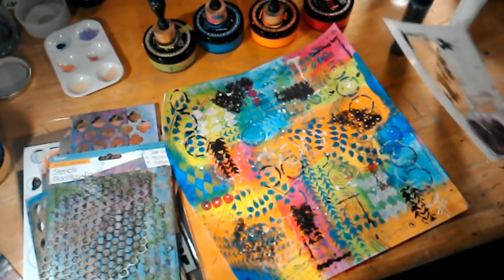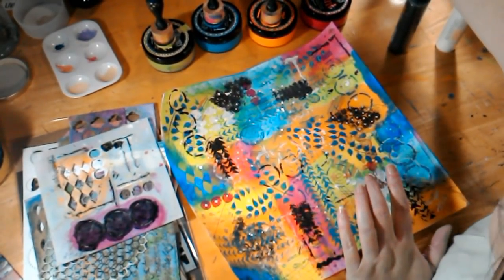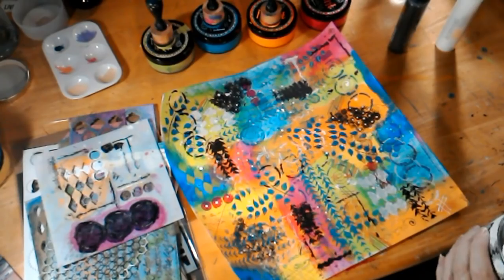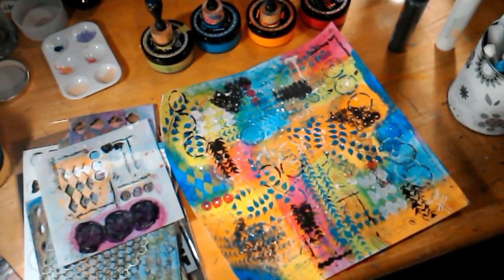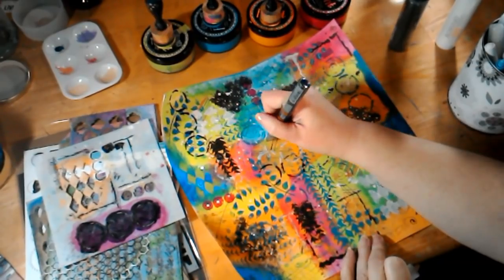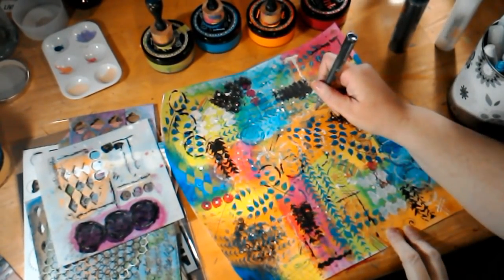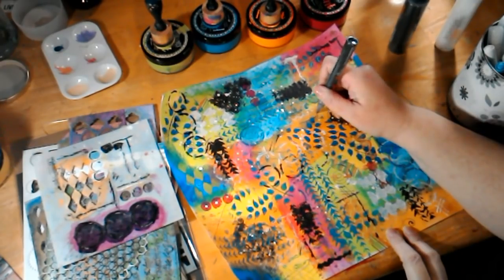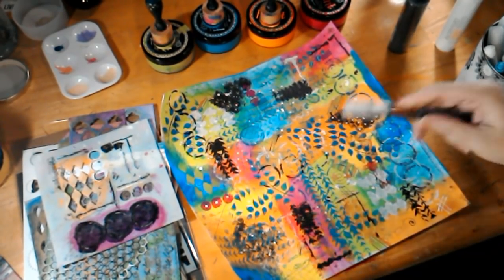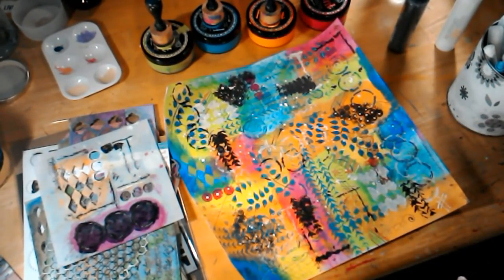Oh, I did forget one thing I did on this that I really liked and I wanted to share. That is when I got through, I took my little black and white Montana markers. Let me find them. I didn't have them at the ready because I forgot. Here's the black one. My little ones. And I just made some handmade marks. And the reason I did this was so that it would not be entirely stencil looking and uniform. It gives me just a little bit of personal in there. And you can draw anything you want. I did squiggles and hashtags, just zigzags, little flowers. But anyway, I did that in the black and white small Montana markers just to make it a little hand-drawn.